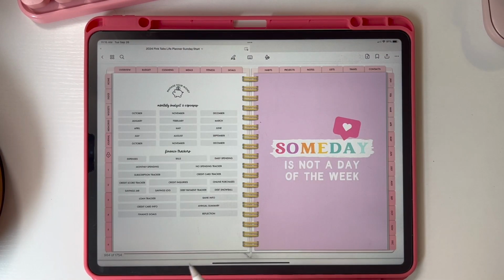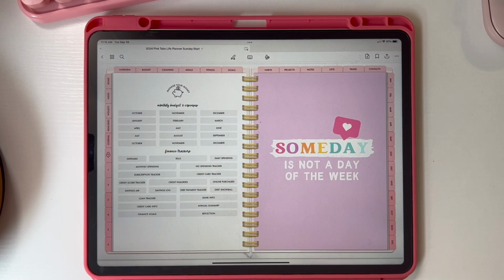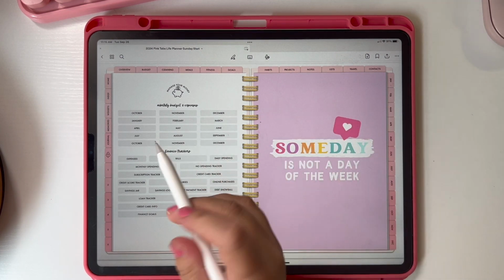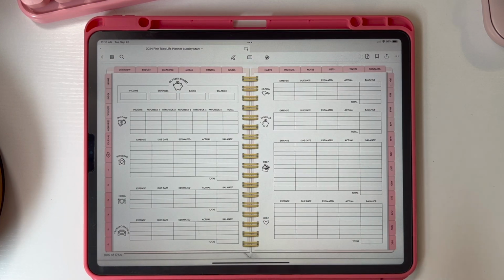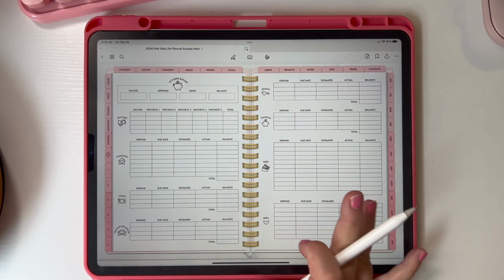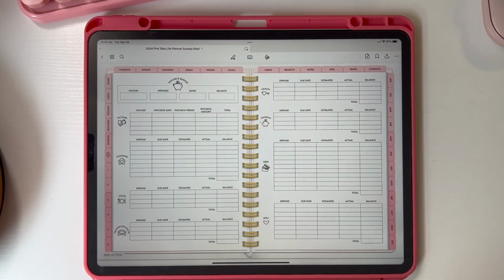Now your budget page has all of your different budget pages listed out here. And let's dive a little bit into this. Whenever you click on your monthly budget here, if you click on October, it's going to take you to this first October budget page. But this is not the only budget page that you have. This is just like a regular budget page, but if you swipe to the right, it's going to bring you to a paycheck budget.